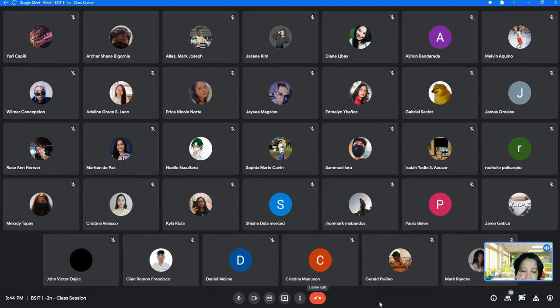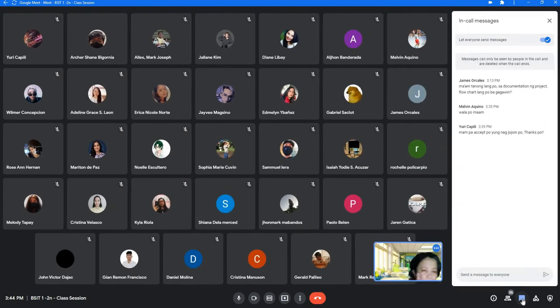Okay. Sige, Yuri, ha? Sandali, ha? Tingnan ko lang may nag-comment. Si Yuri pala yung nagsabi kanina. Ma'am, tanong lang po sa documentation ng project. Flowchart lang po ba ang gagawin? Okay. So, bago natin simulan yung pagpapakita ng ating natapos, yung sa project, yung sa documentation, ano nga ulit ang kailangan nyo?